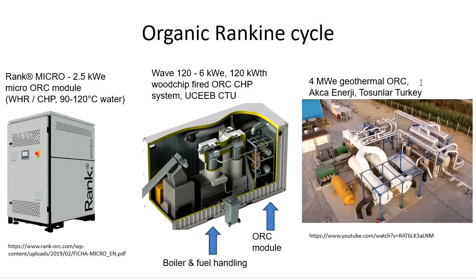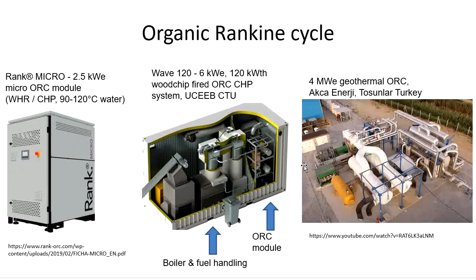Then on the other side of the spectrum is a large organic Rankine cycle for geothermal application, where the net power output is about 4 megawatts, and we can see that those are distinct components as heat exchangers, big piping, other set of some heat exchangers. Between that is somewhere turbine connected to generator and power equipment. But a general trend is to make as much modular and transportable units as possible.